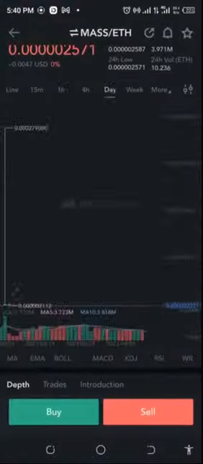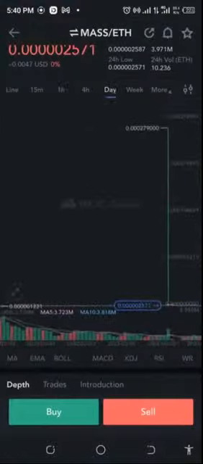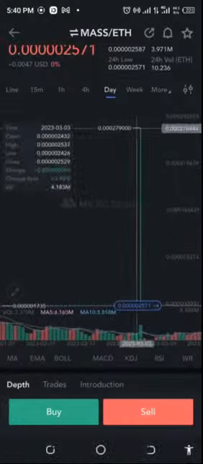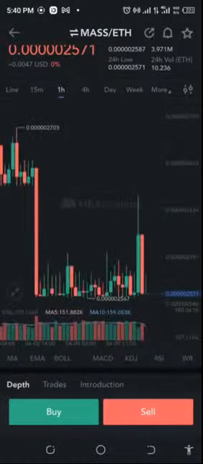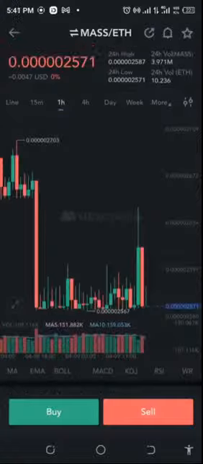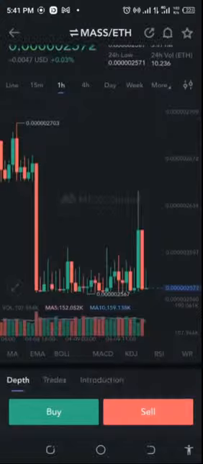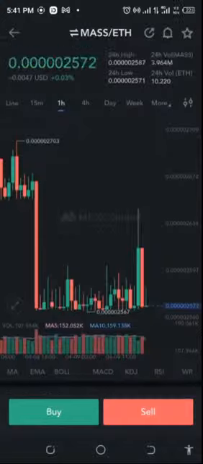Okay, so for the past, let's go to 1 day and see what I'm talking about. A day. You will see that here, you can see how high it went. Yeah, as you can see here, that's really high. But what I'm thinking is that I should just set a sell limit, right, for ETH. I've been on this mountain trying to get MASS slash ETH, and I haven't gotten it. So I'm thinking, do you think that we'll be able to make this for the price? Because the price has shifted.